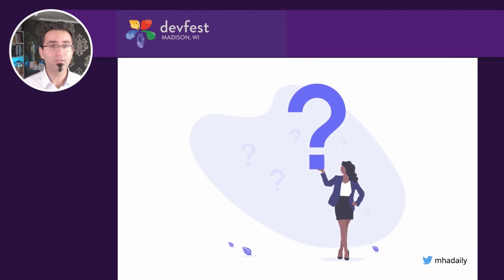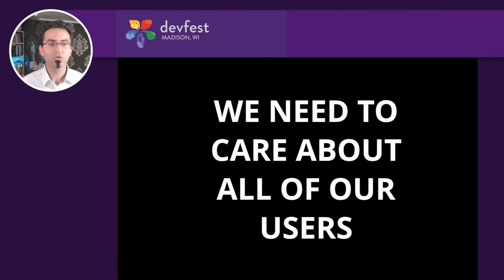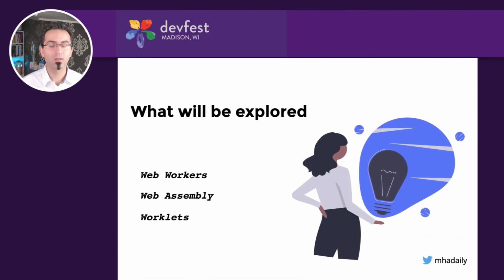But what can we do in this case? It is very important for us to care about our clients. That's the most important thing we have to do as a developer. Our clients could be an end user, could be our product manager or whoever, right? So we need to care about them. We need to think about how they are running our application.